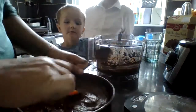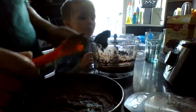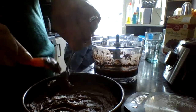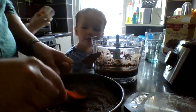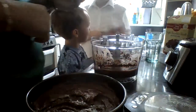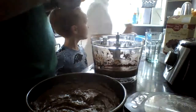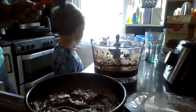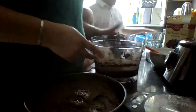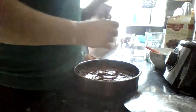Oh, I think it's time for... Yes, so I'm just smoothing it around the bottom of the baking dish, just putting a thin layer. You are supposed to put greaseproof paper around, but I couldn't get hold of any. I want to put that in, and then I'm gonna pour this in.